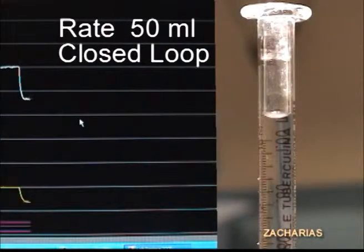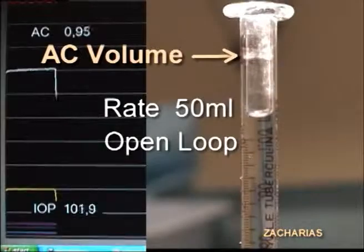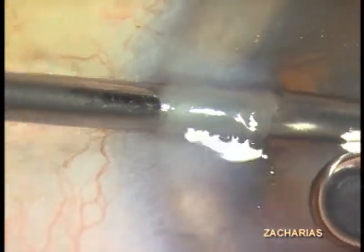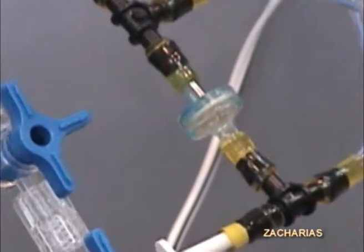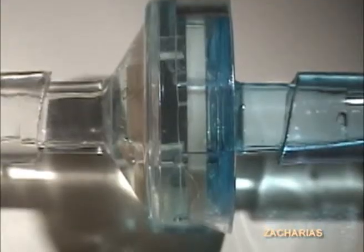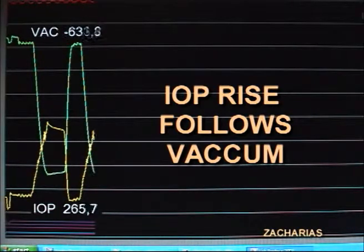We could determine that the closed-loop system was able to maintain a stable anterior chamber using aspiration parameters that produced big fluctuations and even permanent negative balance in the standard open-loop modality. Considering that no surgery can be made absolutely leak-proof, a compensating mechanism was introduced by using a console-controlled valve to refill the lost volume while in foot pedal position 1, and also periodically during extended operation in positions 2 and 3. Surprisingly, intraocular pressure showed an increase proportional to the vacuum levels in the aspiration line during occlusion.